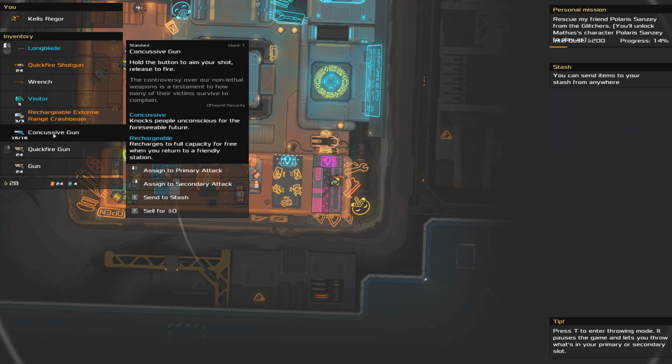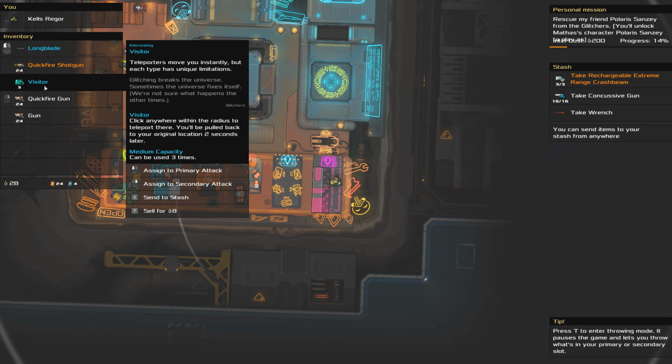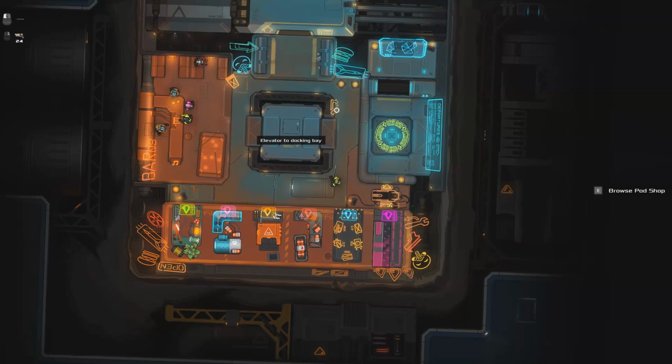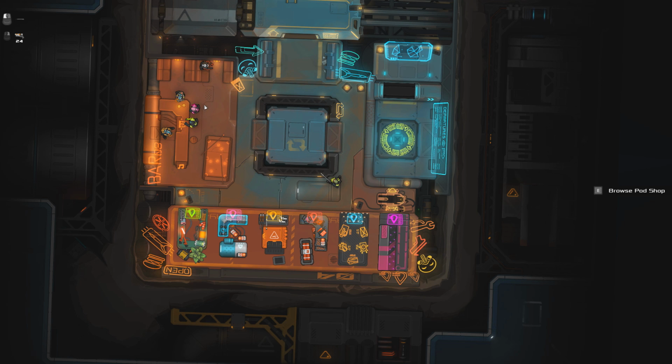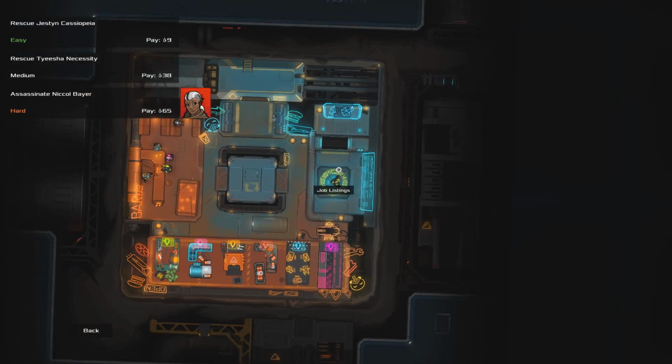You can send items to your stash from anywhere. So E sends items to stash. So there it is. We've sent a whole bunch of this stuff over to the stash so that we can loot hard the next time around. I wonder if your stash stays intact in between characters. So if I retire, my next character can make use of my stash. I bet they can. Let's have a look over here.